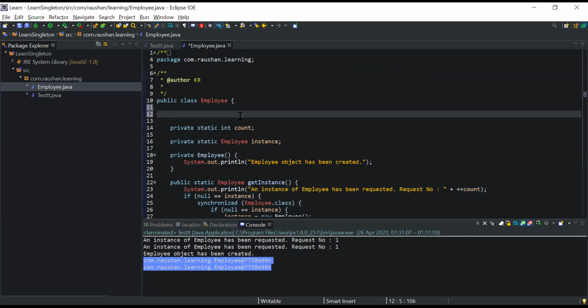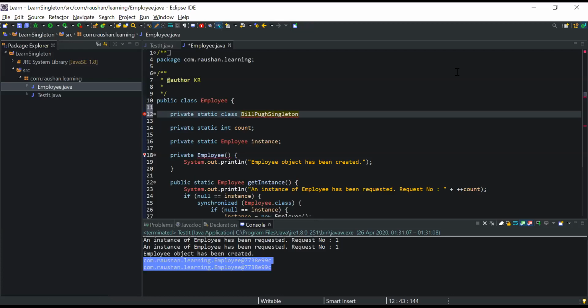I will have one inner class, private static, and we'll call this Bill Pugh singleton. And this is an inner class. So this is the Bill Pugh implementation way.